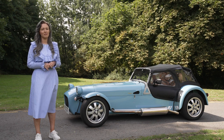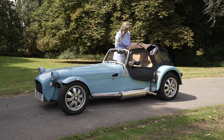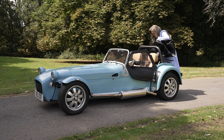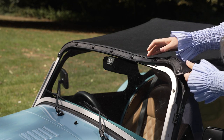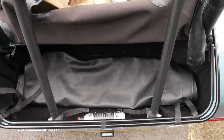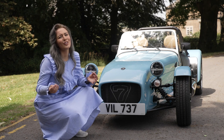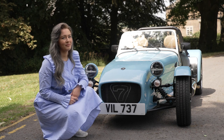Like this one, for example — it's got over £6,000 worth of extras, including this roof which isn't standard. It's part of their full weather pack, which will cost you £650. But living in England, you're going to need it, especially if you're from up north like me. The roof clips on using these poppers, and you can easily stow it away in the boot when you're not using it. The boot isn't huge, but it's big enough to pop a handbag in, a rucksack, and a bit of shopping. The painted 7 grille is an extra too. It can easily add up adding on all these extras, but they make the car look so good — you've got to admit, the way this car is spec'd looks wonderful.